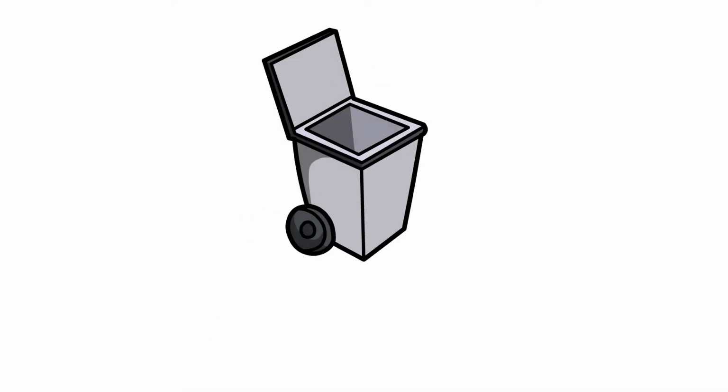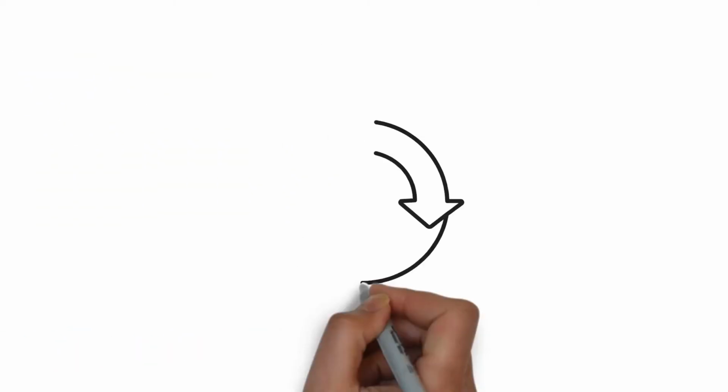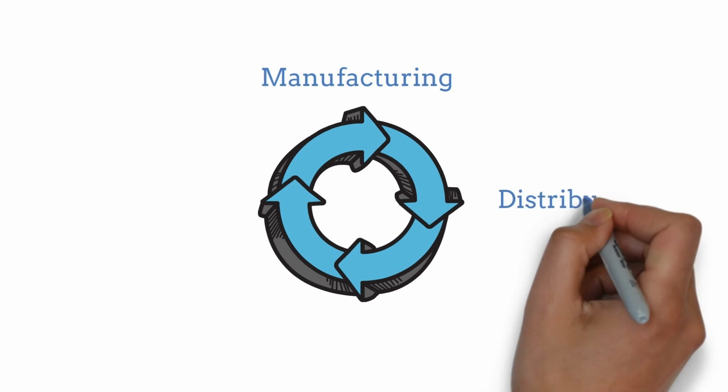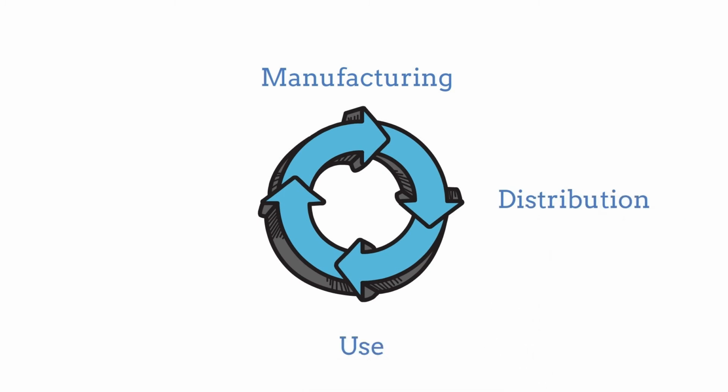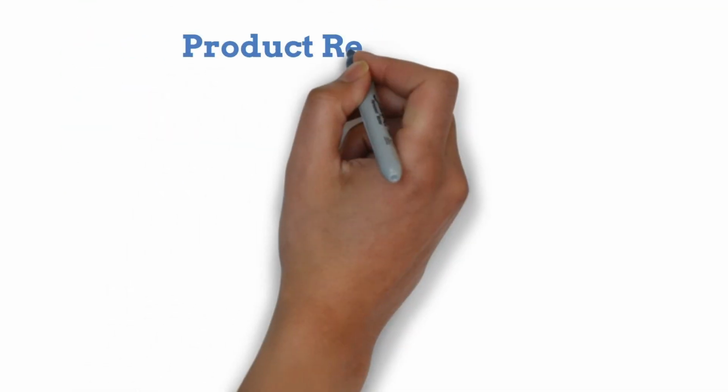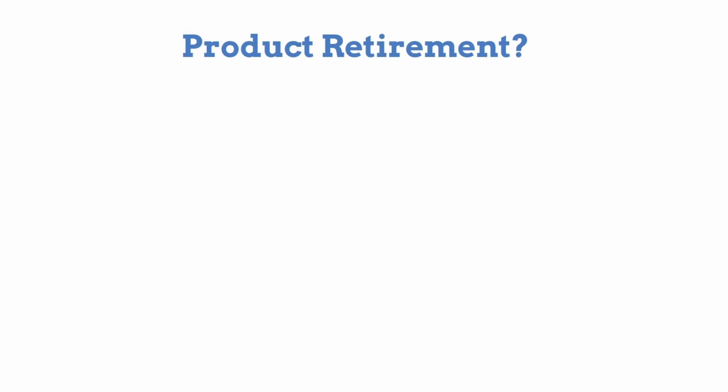Phase 5. Product disposal or recycle. Every product has a lifetime defined. At the end of the life, the product needs to retire and the company won't be able to provide any more support. To define the end of life for any product, the company needs to answer these questions.